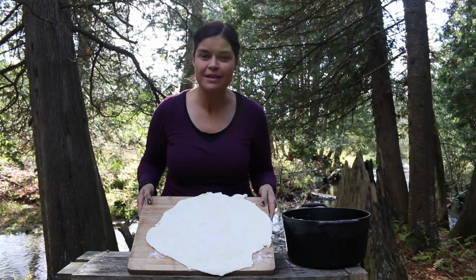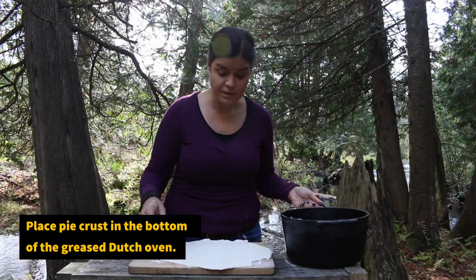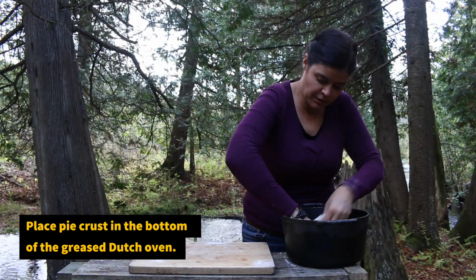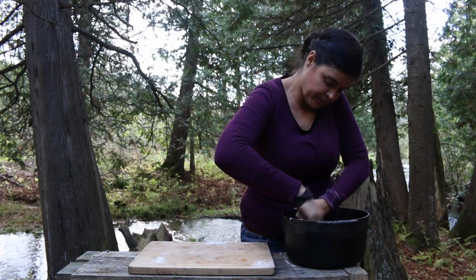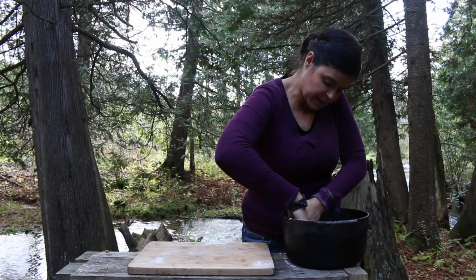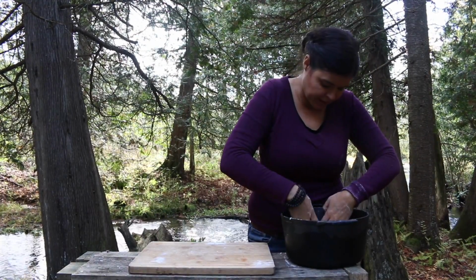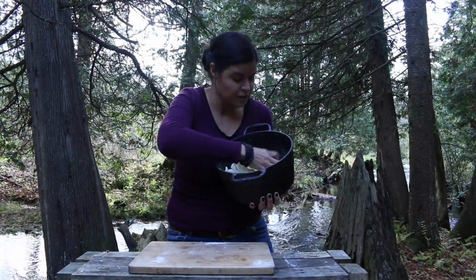So once our dough is nicely rolled out, we're just going to pop it in the bottom of this Dutch oven, which we have greased, of course, with some butter, but you could use oil or the vegetable shortening, and just put it up the sides a little, so you're making a nice pie shell for your filling to go in. And there you go. You've got a perfect pie shell for your filling.